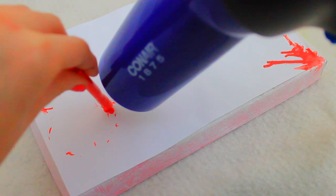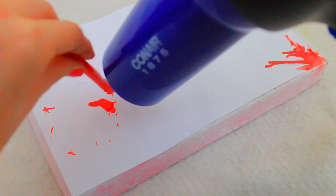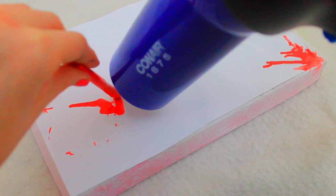Pretty sure you guys all know how to make crayon art. So it's basically the same thing, except you're not doing it in like a straight line. You're just going basically however with both colors. And it's really that simple.